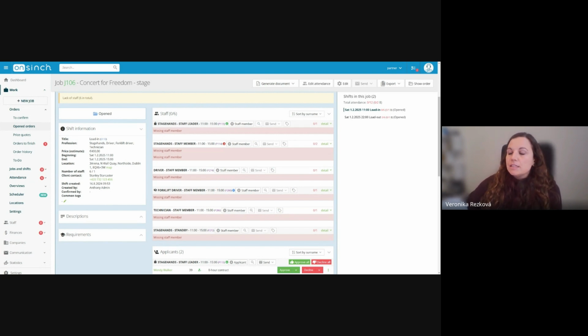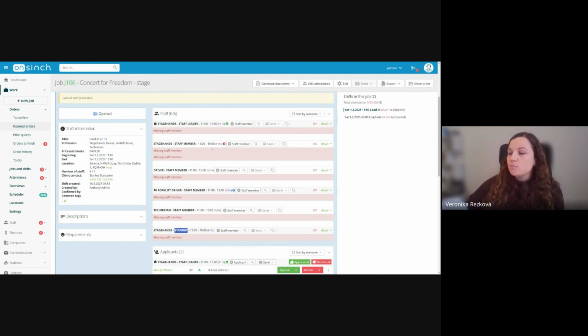The standby is confirmed during the closing of the shift. Either your leader lets you know how it was with the standby, or you can do it during closing of the shift. If the standby is working, it becomes something we call working standby, and it's paid as a regular staff member. This role is very handy when you have big jobs and there is a high chance that somebody is a no-show, or for example, shifts that start at night, or some other cases. So these are the roles: a leader, regular staff member, and standby.